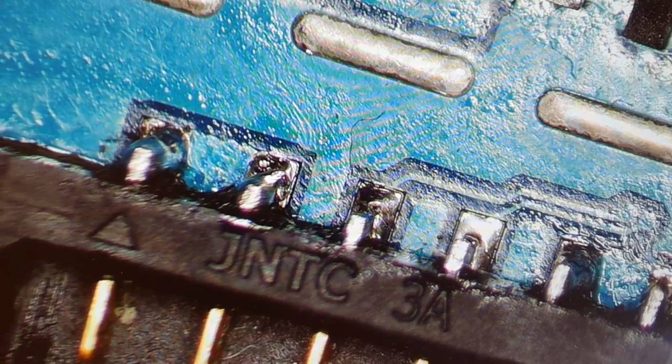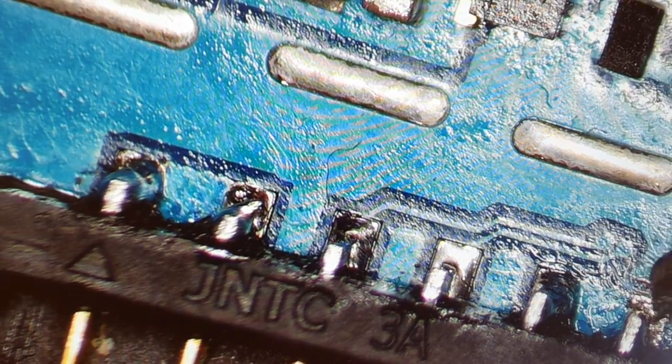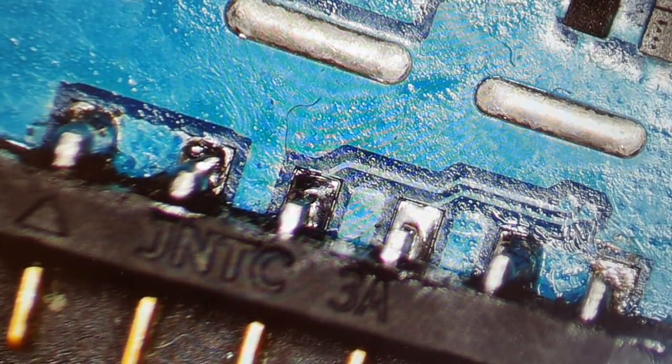So I have to scratch it. This is always what I do. I have to scratch it so that when I put solder there, it will easily stick. So I have to scratch the board, so to say, not the total board, only that part that is close by. Just a little bit, slowly by slowly. The secret of this is slowly and gently.